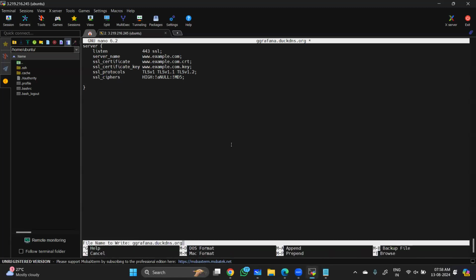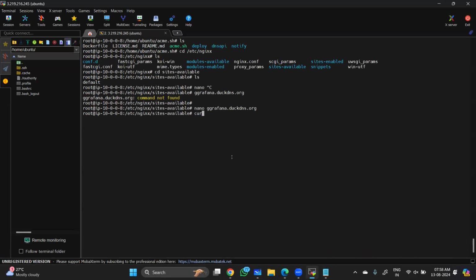Just save and exit. How to access using the curl command, we can access, right? HTTP. See, login found. That means we successfully connected with Grafana. For Prometheus, we'll check.